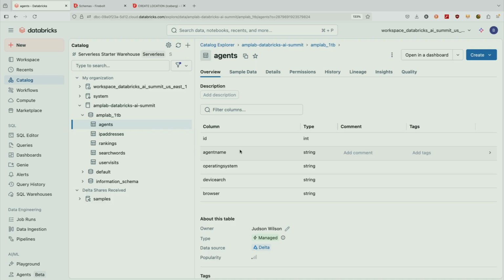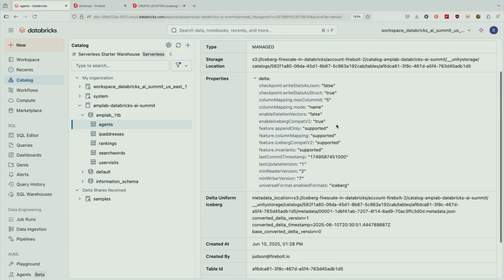The interesting part is when you go in Databricks in your Unity catalog to the details of this table, you will see that enable Iceberg compat v2 is set to true. And this is all you need to do on your Databricks Unity tables to actually make sure Databricks produces Iceberg metadata. So for this table, there's both Iceberg metadata and Delta metadata. And query engines can basically choose through which table format they want to consume this query. If you've been reading some of the Databricks announcements, Delta and Iceberg are also getting closer together every day. So the Iceberg support, I think, within Unity Catalog will just continue to improve.